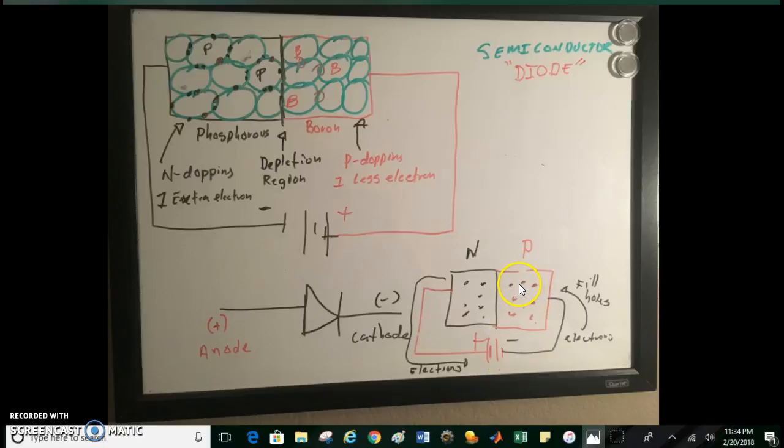So on this side the electrons would be attracted to this, filling all the holes. When we connect it the other way around, what happens with these types of diodes is that the holes get filled and then these leave. So we actually make this depletion region bigger. That's why when you put it backwards, your semiconductor does not work. And that's what I found out about these semiconductors, which is pretty mind-blowing if you think about it.